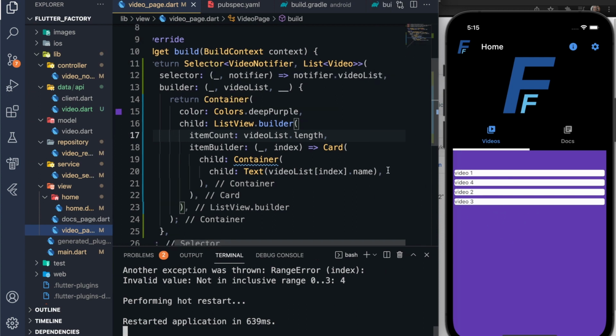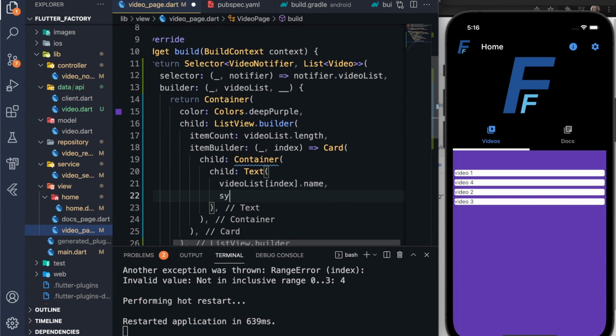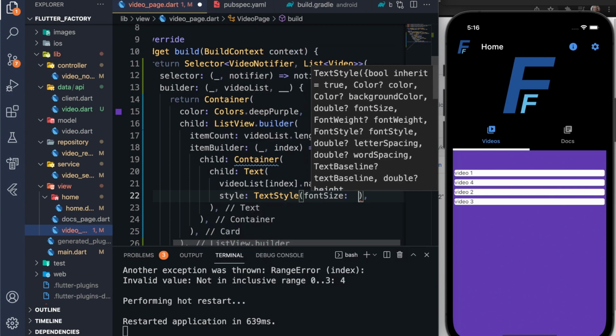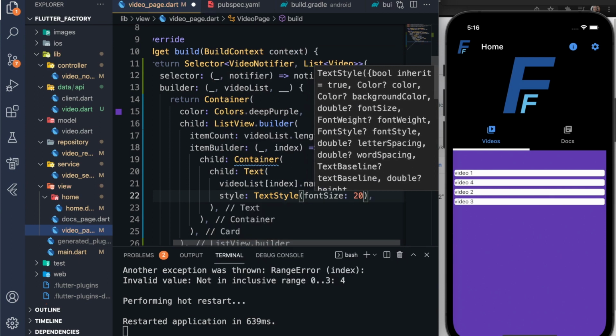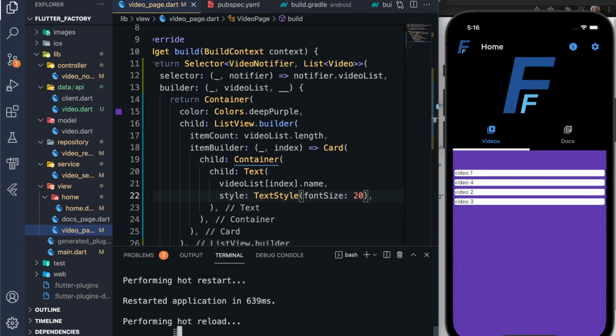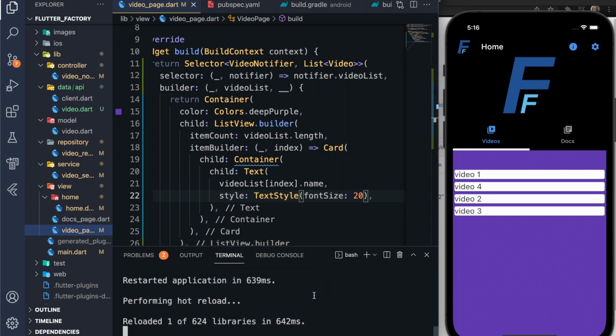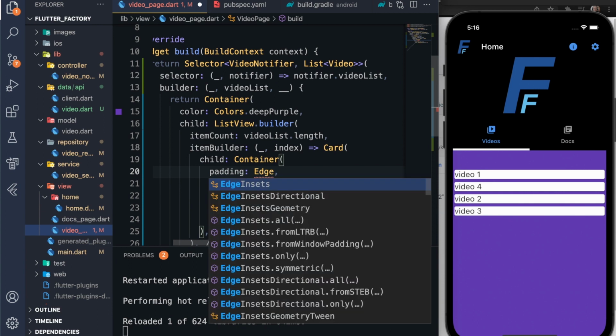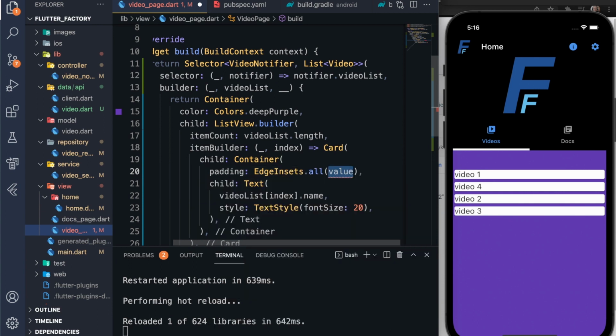First, let's make the text bigger. Down here, I'll say style, text style, font size. Let's make it something like 20, maybe. So 20, and that's fine, I guess. And let's add some padding to the container here. So let's do padding, edge insets all.